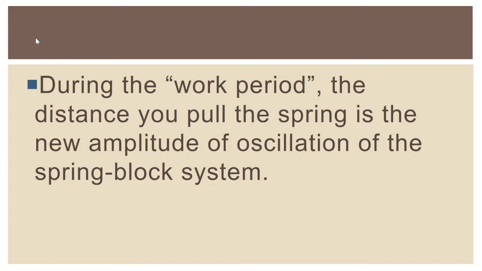During the work period, and by period here, I don't mean the period of simple harmonic motion. I mean the period of time in which you are doing the work. During the work period, the distance you pull the spring is the new amplitude of oscillation of the spring block system. That means when you are doing an experiment, you are the one who decides how much energy the system has, because you are the person who decides how much work to do. And if you're deciding how much work you're going to do by pulling the spring down a certain amount, then ultimately you are deciding the amplitude of the oscillation.